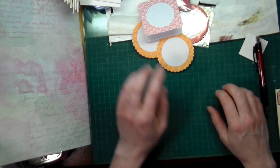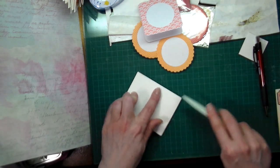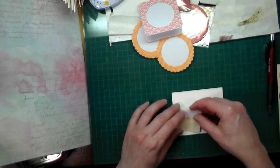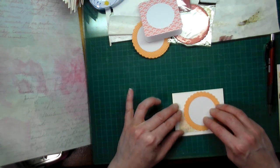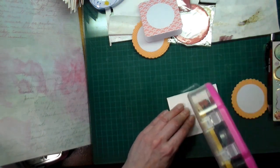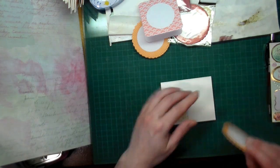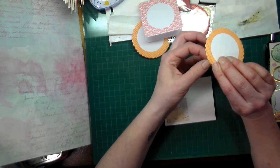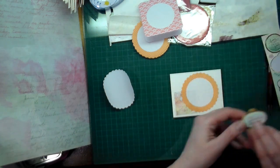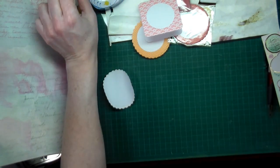Okay, so I actually used it all up. So let's do one more. If I use this, put this off center. And then I think that could be pretty. And I've used up this tiny piece. Yay! It's not going to the bin. So I'm gonna have to do another video on using some of the other colors, because obviously I didn't get to it this time around.